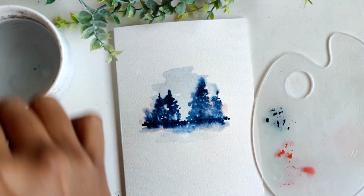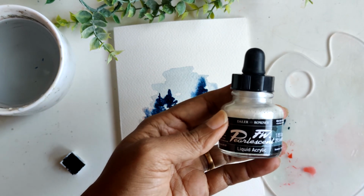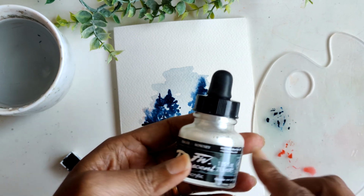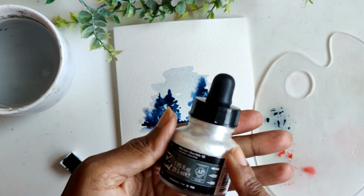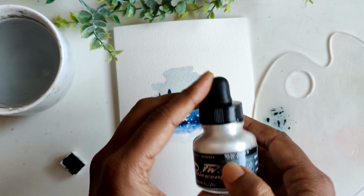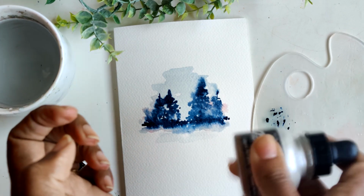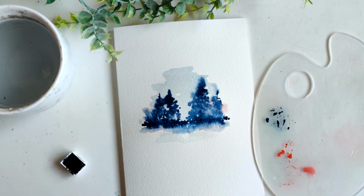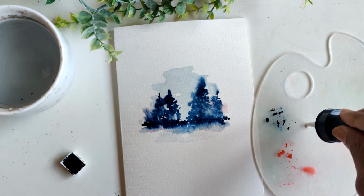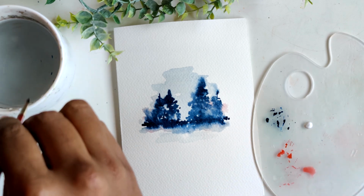So now while we are waiting for this to dry up, what I'm going to do is introduce the Daler-Rowney Pearlescent liquid acrylic, and this is the Pearl White, I believe. Where is the name? I just want to make sure I have the right name. Yes, White Pearl. So make sure you shake this really, really well. And then what I'm going to do is add a little bit of that over here. A little goes a really long way. So make sure you don't get too much.